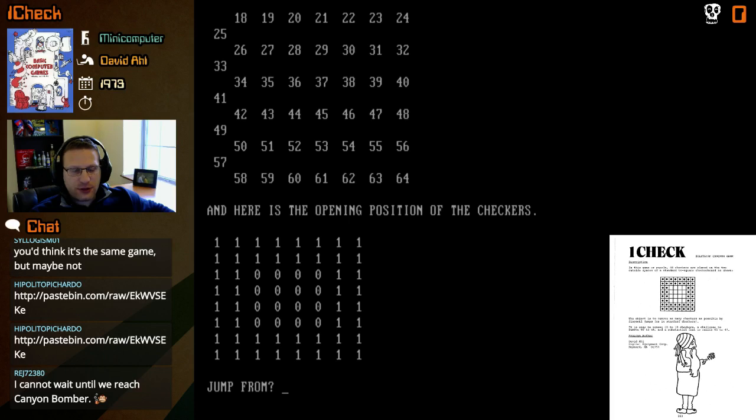Okay, we missed the instructions. Okay, so 1Check. Solitaire Checker Puzzle by David Ahl. And they have the same instructions we just read. Use the numbered board to indicate the square you wish to jump from and to. On the board printed out on each turn, 1 indicates a checker and 0 is an empty square. When you have no possible jumps remaining, input a 0 in response to question jump from. Oh wow, so you have to actually identify that yourself.